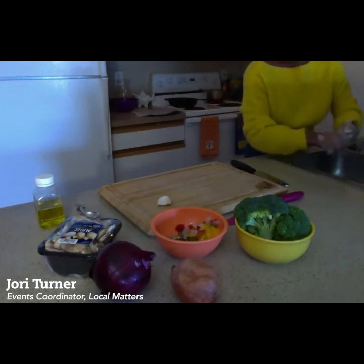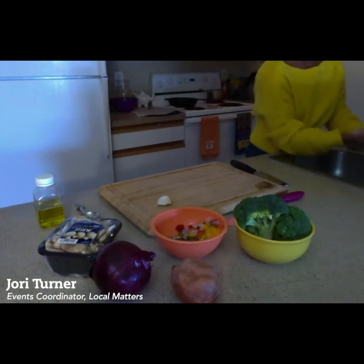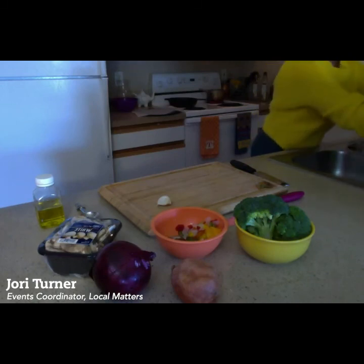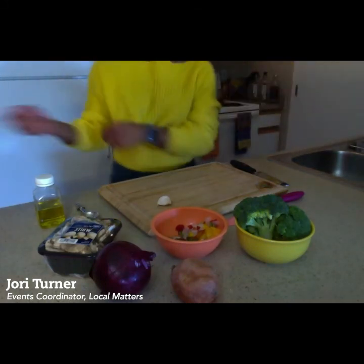And I'm cleaning my fingertips, making sure I'm getting all that action, making sure I'm getting those thumbs nice and good. Getting in between, getting all the crevices of my hands. And that friction is what's going to help to kill anything that is on my hands. That water might be a little bit too lukewarm for me. All right, so we got that. Rinse it off, and I am going to get my paper towel, and we are all good to go to cut.